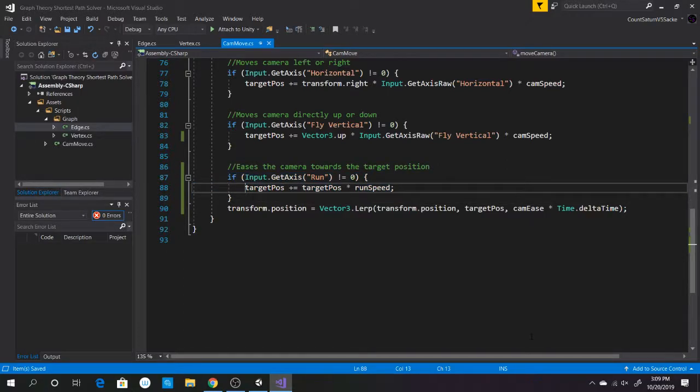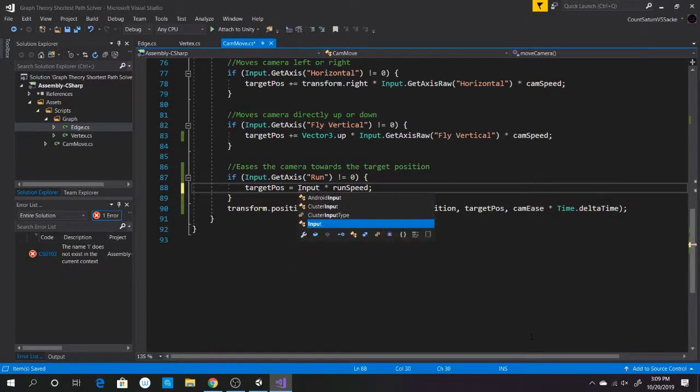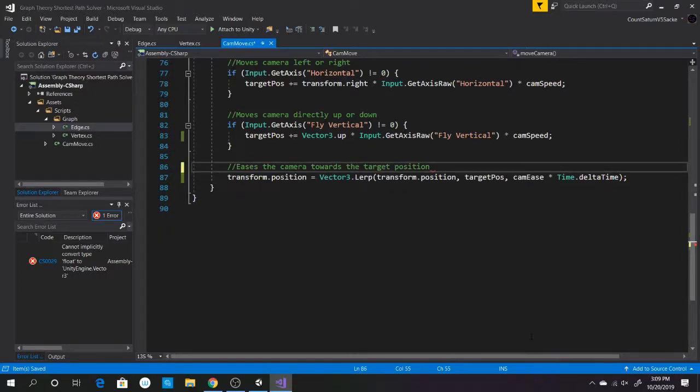So this is not working. Input.get axis raw. Let's try this. Run. Okay, I'm wondering.